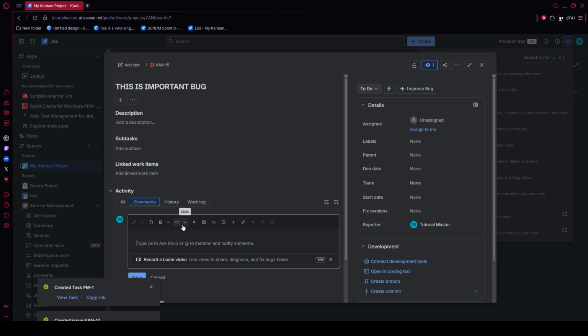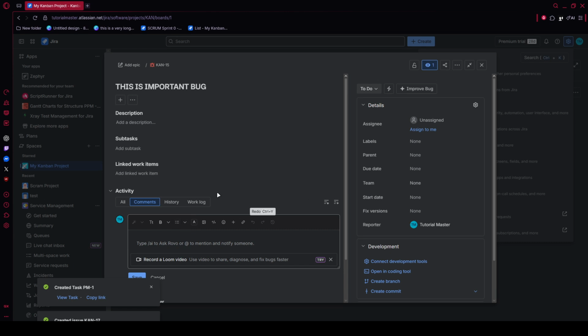After that, review your table carefully. Make sure the text wraps properly, the merged section aligns with the surrounding cells, and the overall layout looks clean and readable. Once everything looks right, click Save to publish the changes.